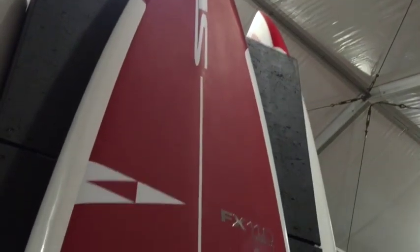We're standing in front of the FX11. It comes in at 11, 12, 6 and 14. It bridges the gap between the Bullet series and the X series. It's meant for a little bit rougher body of water. It started off from finding a model for our team riders traveling all over the world and not having to ship the X model or the Bullet model. It can handle the gorge.